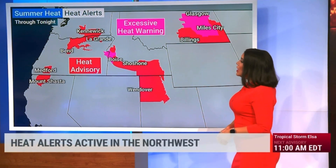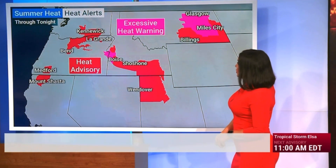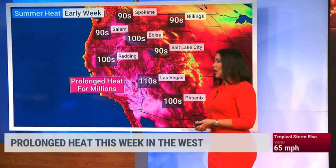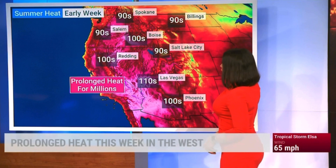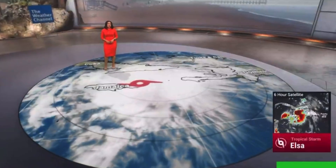This has been a prolonged period of dangerous heat for this part of the country. The Pacific Northwest is still seeing some of those heat advisories and excessive heat warnings. As you look toward eastern Montana, we've got widespread temperatures 10 to 20 degrees above average. Part of the problem is it's been so hot for so long, and a lot of these homes just do not have central AC, with temperatures through the early part of the week in the 90s and hundreds. Our coverage of tropical storm Elsa continues with meteorologist Paul Goodloe live in Key West.